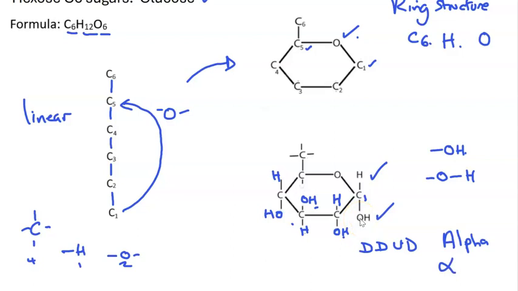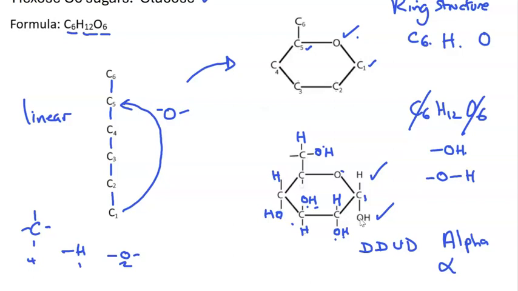However, we're not finished. We have to add an H group here and an OH group here. Now if we count up the hydrogens and oxygens, let's do the oxygens. We've got 1, 2, 3, 4, 5, and 6. So remember it's C6H12O6. So we've got all our carbons, we have all our oxygens.